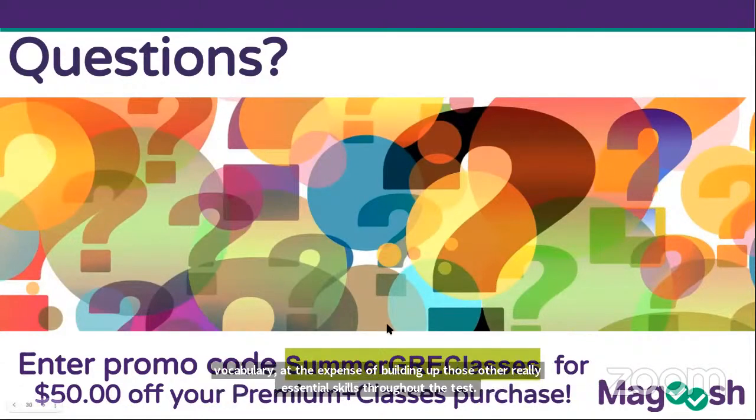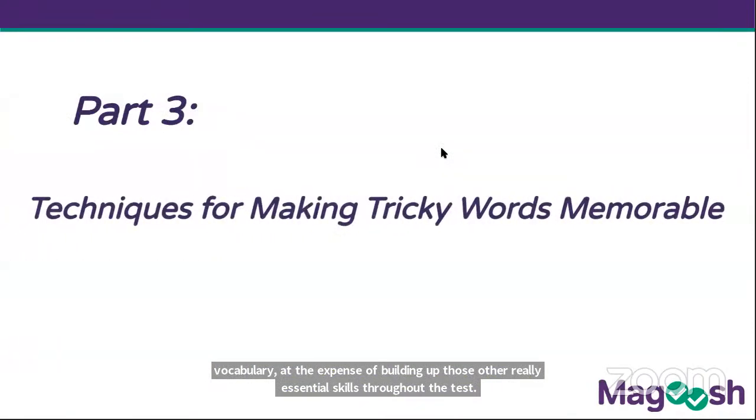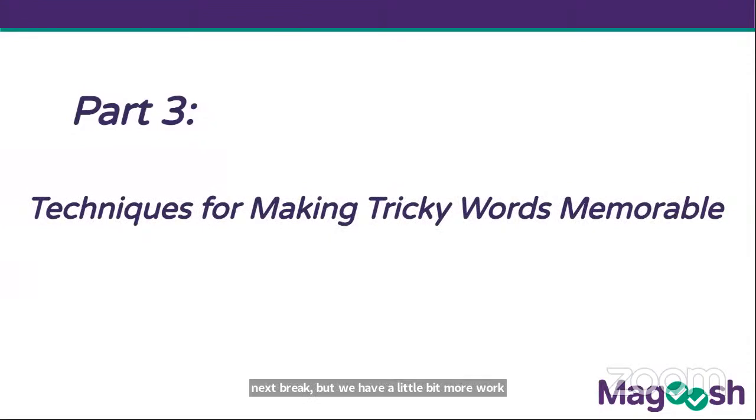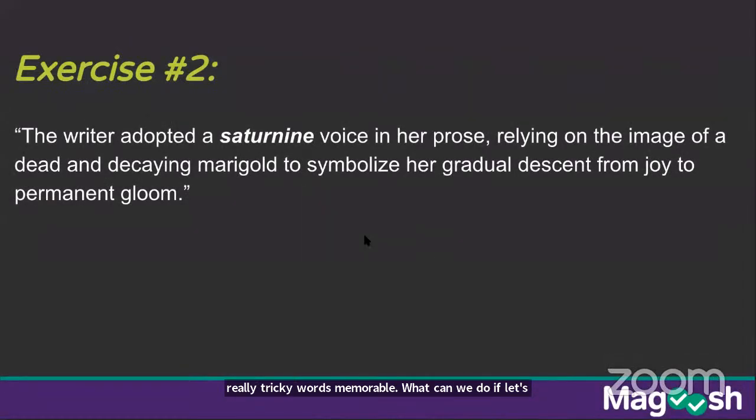Excellent questions, everyone. I am positive there's a bunch out there that we are hoping to get to in our next break, but we have a little bit more work to do. So let's talk about some techniques for making the really tricky words memorable. What can we do if, let's say, we go through, here's another example, we're reading a book, and this sentence comes up.